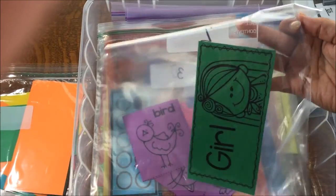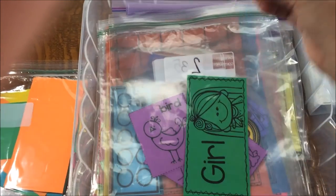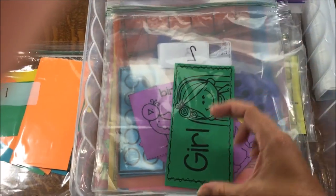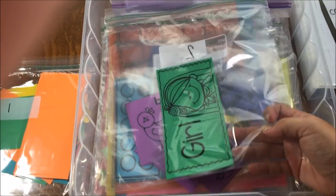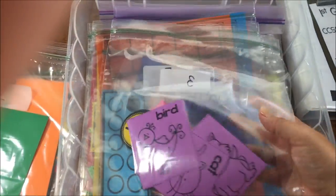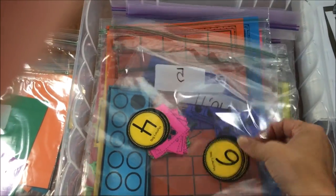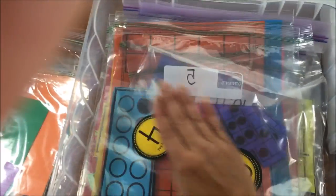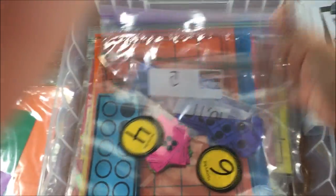On day two we're graphing boys and girls. I didn't need a whole gallon-size baggie for this one, but I went ahead and gave it to myself anyway rather than putting it in a small baggie where it would shift around and drive me nuts. On day five I'm making mystery bags — these are just the tags, and once I make the bags they'll flatten out after I remove the manipulatives and I'll be able to slip the tags in the bag.